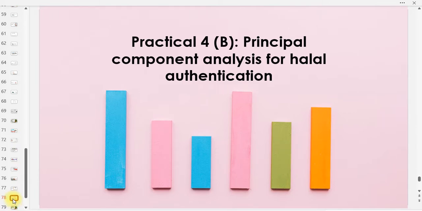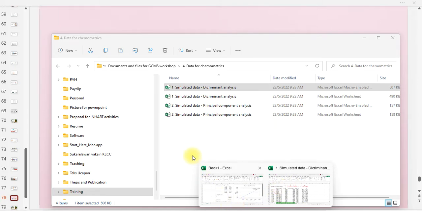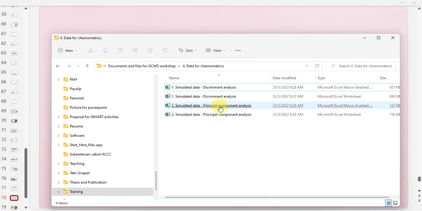Okay, now we move to the last part, principal component analysis, PCA. Now open back your data. Click the number 2, simulated data principal component analysis.